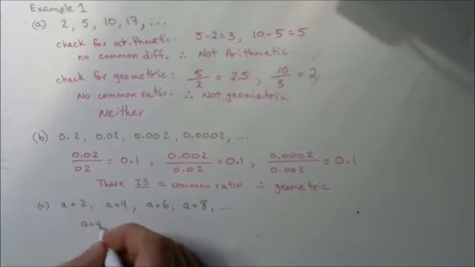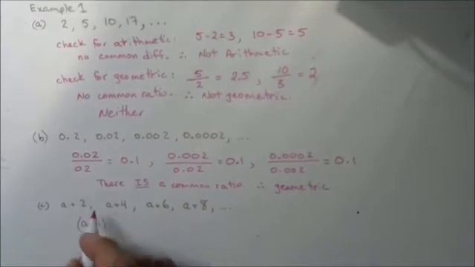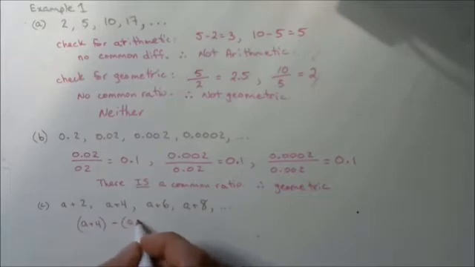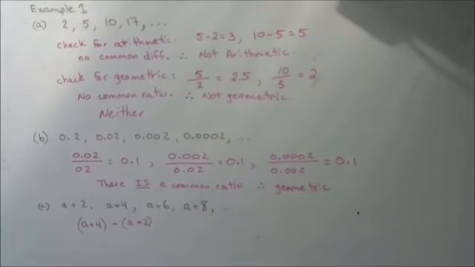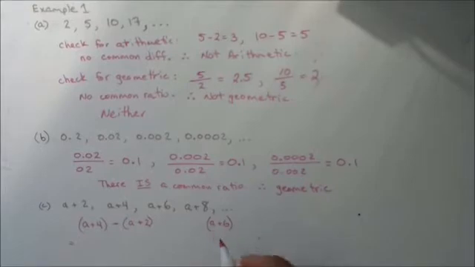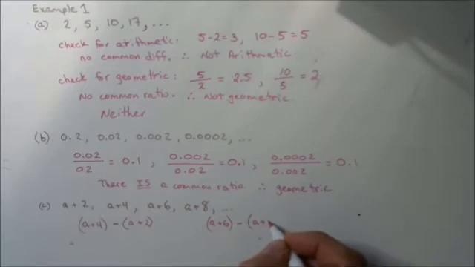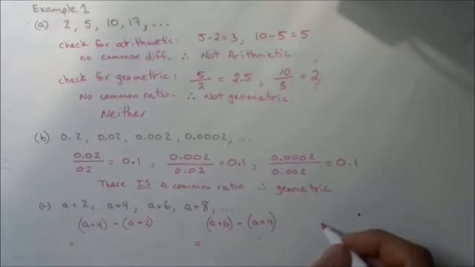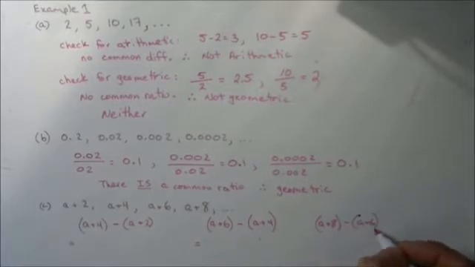We've got a plus 4. That's our second term, and I'm going to subtract our first term. Okay? I'm going to figure out what that is. Then I'm going to take our third term, which is a plus 6. I'm using brackets so that I know that I'm going to be distributing this negative sign to both terms in the binomial. And I'm going to work vertically for each of them to see what I get. And we'll do one more just to make sure. A plus 8 minus a plus 6. All right, here we go.